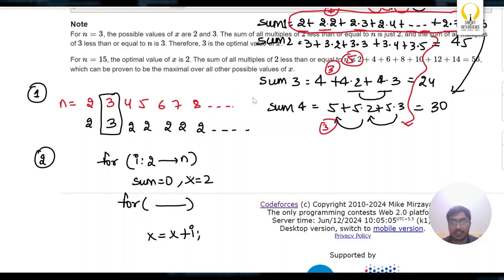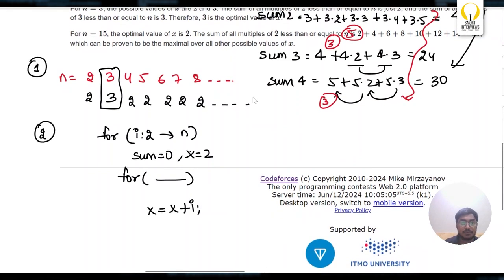Initially if I take i equal to 3, I will start from 3, it will be 3, next it will be 3 plus 3, next 3 plus 3 plus 3, and so on. So we can do this as well.